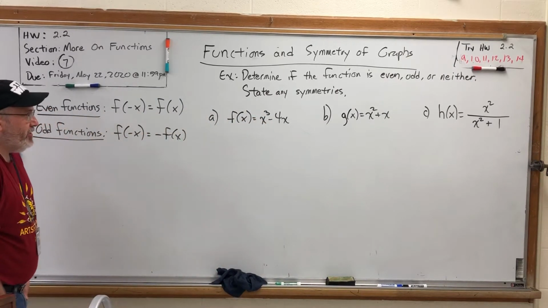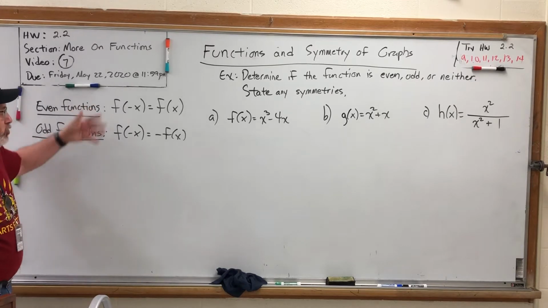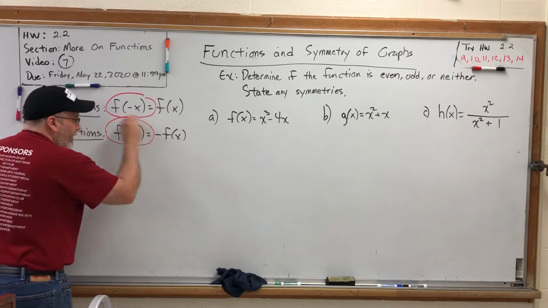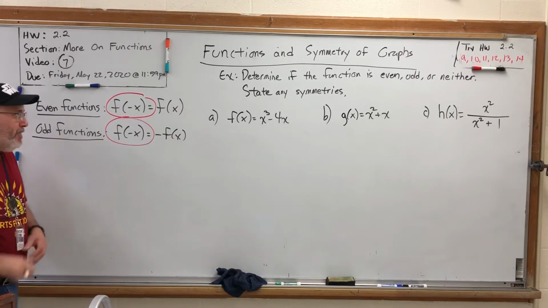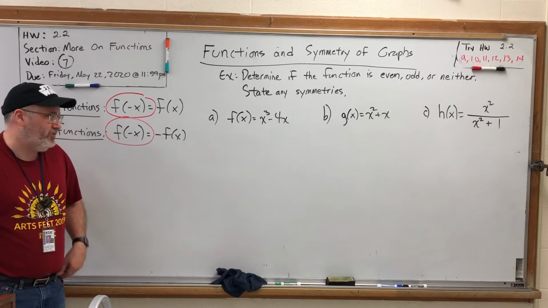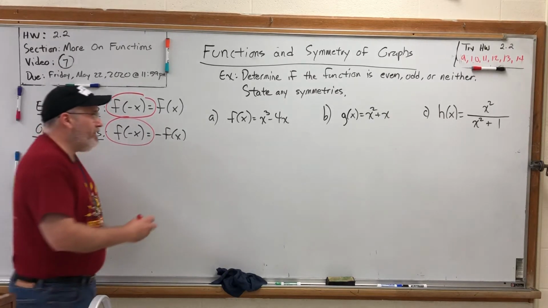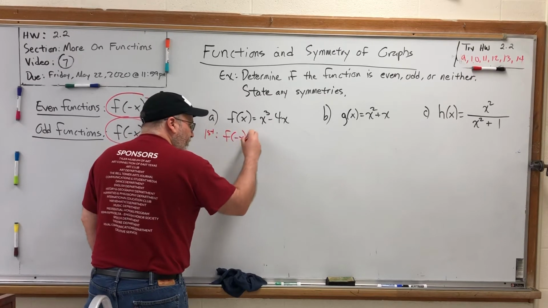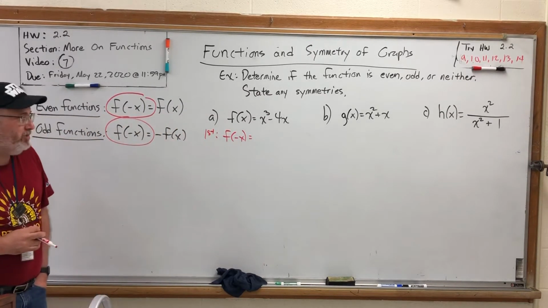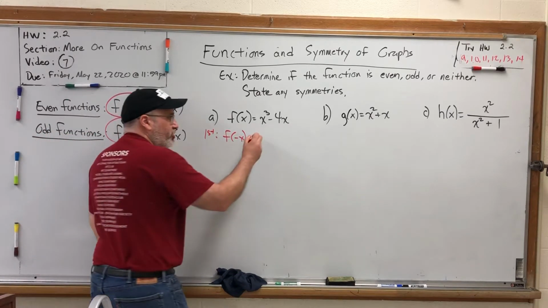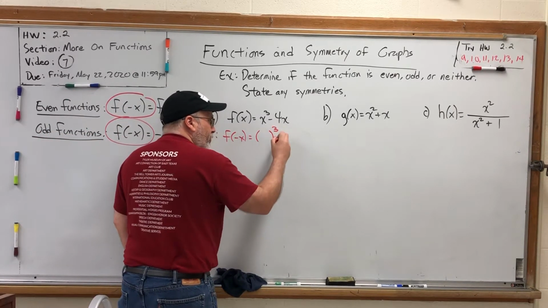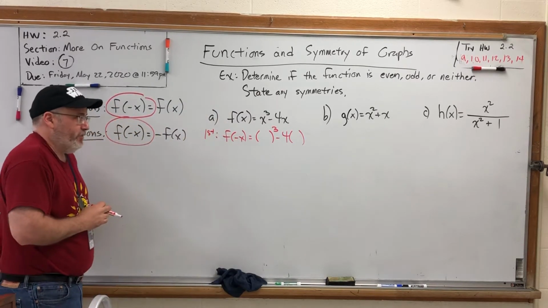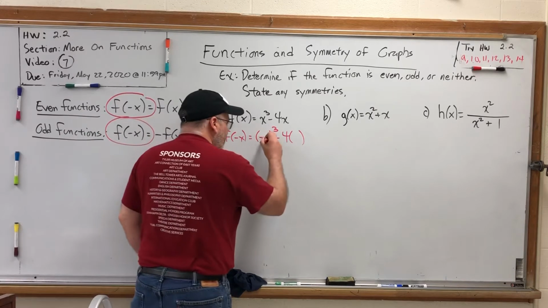In order to check to see if a function is even or odd, both of these criteria start with the same thing on the left. They both start with f of negative x. And then we compare it to see if we get the original function or the opposite of the original function. So the first thing we need to do is put a negative in and see what happens. We can do that by changing all the x's to parentheses and leaving everything else alone. So parentheses to the third power minus 4 times parentheses, and then fill in those parentheses with a negative x.